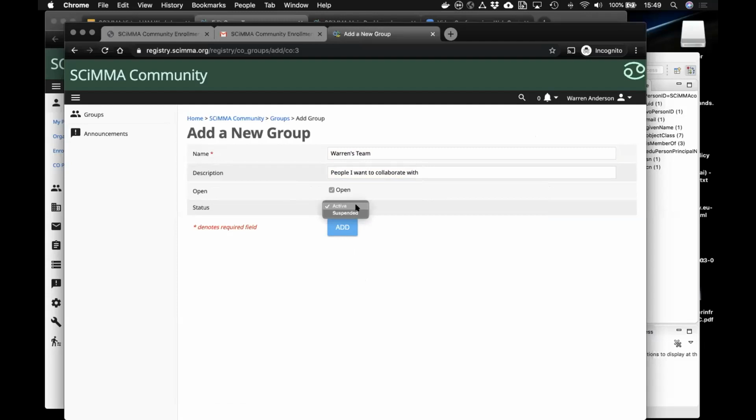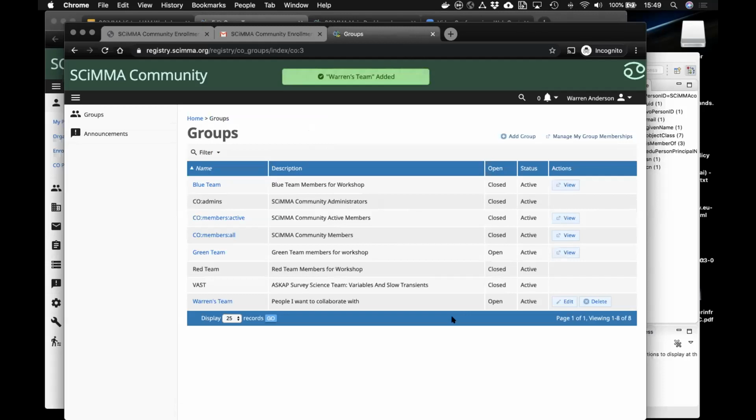I can set it to be active or suspended. Of course, we want to start off with it active, but if at some point I want to freeze the group and not allow anybody else in, I can suspend it, or I can make it not open and add the group. And now I see, Vast has a new group and Warren's got a team.